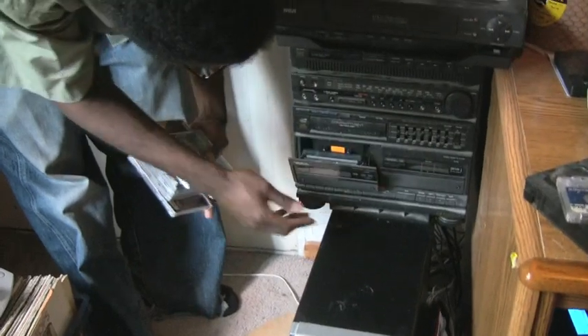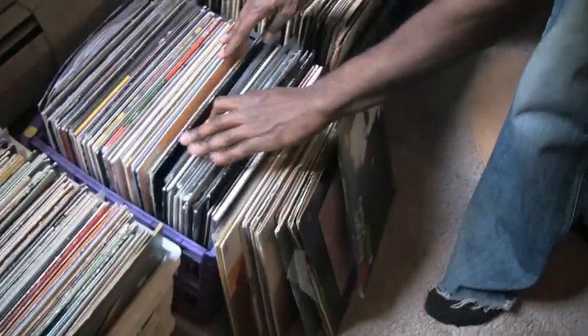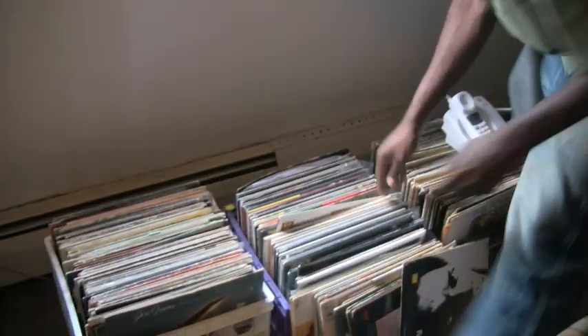I have a VHS VCR — I like to sample from a lot of stuff, you know, VHS. And also I have my stereo here, in case I want to sample from tapes or sample from the radio, FM and AM. Super old school — I've had this since I was a kid pretty much. In case I want to just make a field recording or whatever, it comes in pretty handy. I think this is kind of a small amount of records, but this is my hip-hop crate right here, and this is the old stuff. That's about it.